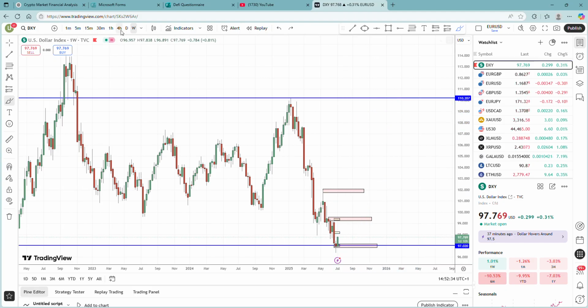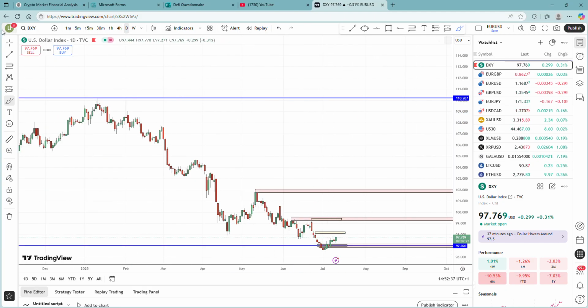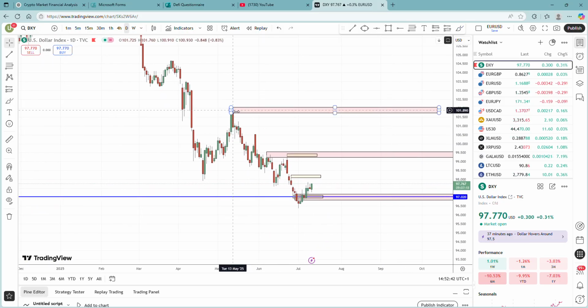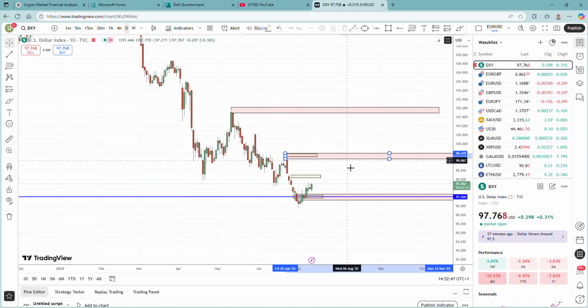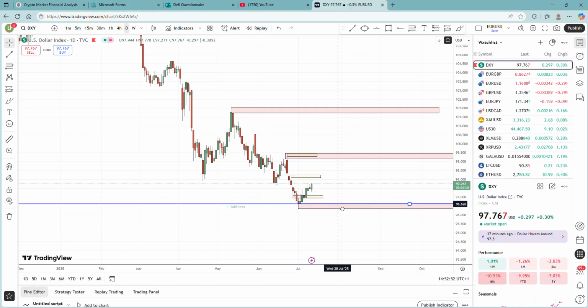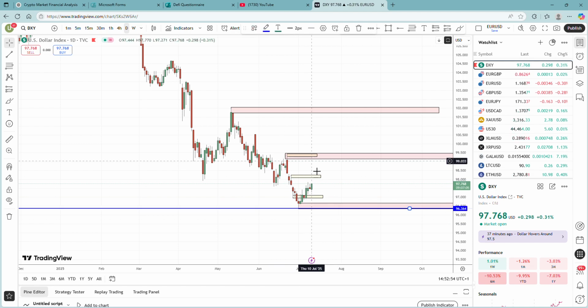You then go to a daily time frame and repeat the process once again. Here you can see I've marked every low, and because it's in a downtrend, I've marked each lower high. Here's a lower high, and here's your most recent lower low. So what I'll do is drag this weekly down here, so that's up to date. And now I've got the daily support and daily resistance. If the price travels from the support to the resistance, here you can see it traveling from the support and it'll go all the way here to the resistance. From here it can either reject it or it can breach it, form a higher low and go up.